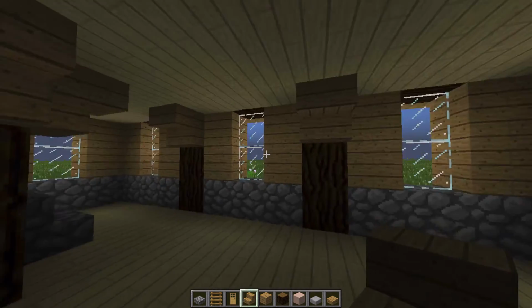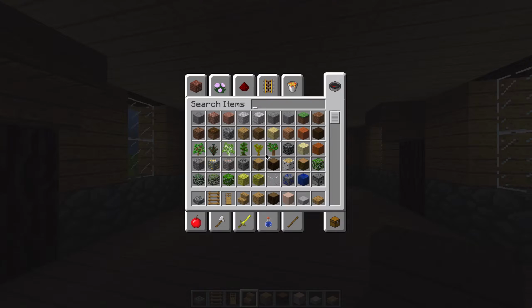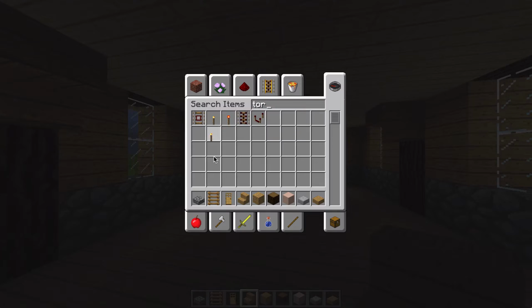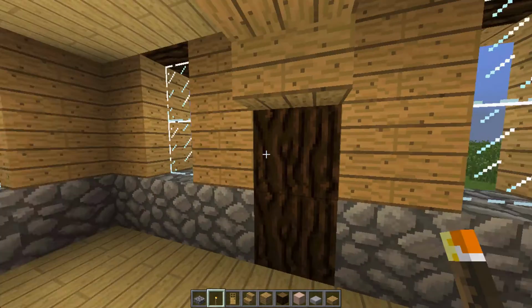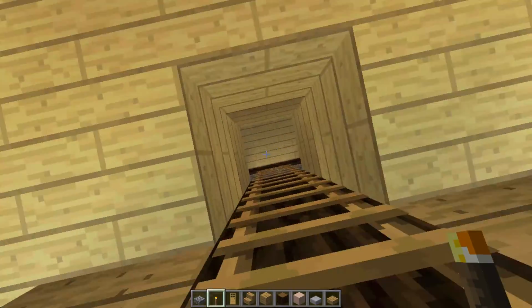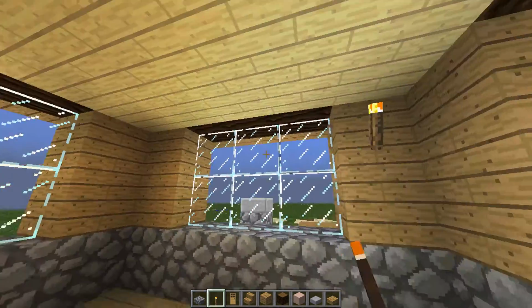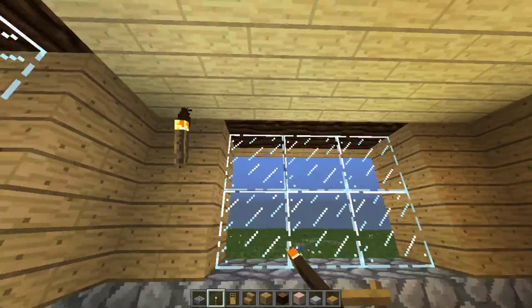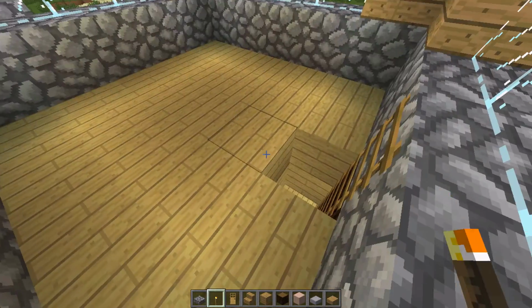So what we're going to do now to put the final touches on the house is we're going to torch it up. So we need some torches, obviously, and I personally just put them on every single place that I can where there's a log. It looks good and it lights it up pretty well. Now on the top floor it's a bit of a different story, so what I like to do is I like to just put them here and here. So there we go, it's all torched up and the interior is looking pretty good.